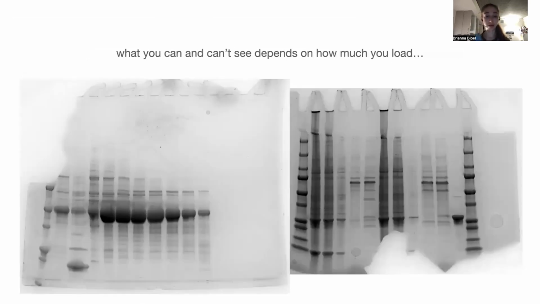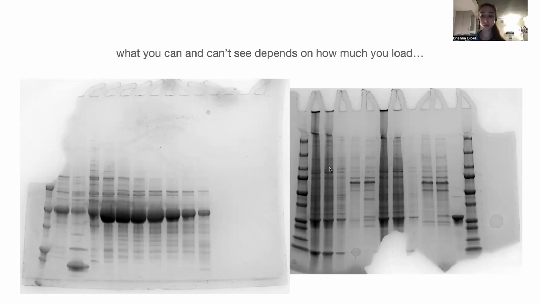So I talked about how the number of bands is going to tell you about how many things are present and the relative purity. Well, there are a lot of caveats, and one is that what you can and can't see depends on how much you load. So if I load a ton of this protein, you can see that it looks pretty impure. But look how much of the main protein there is. This is so much more than these little things. So if I were to run a much smaller amount, you probably wouldn't even see that those little other bands were present.